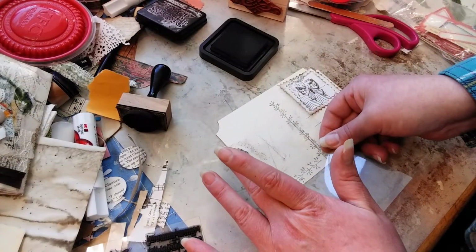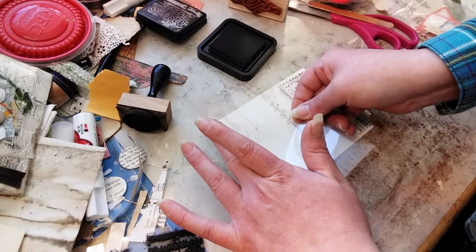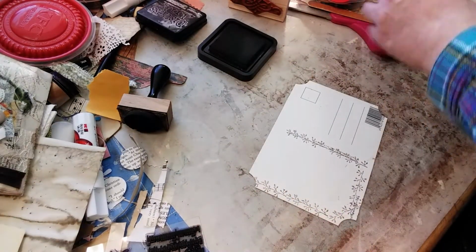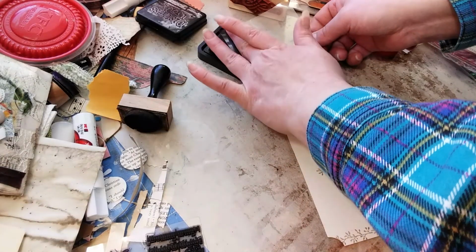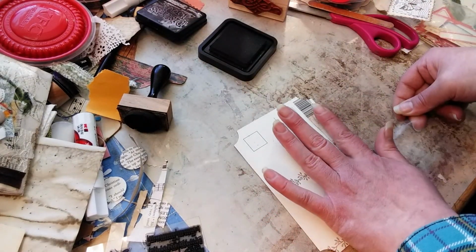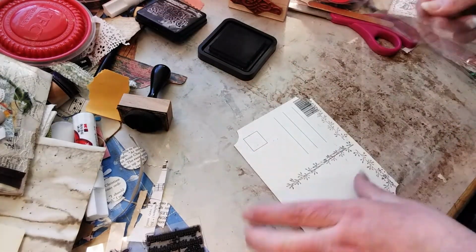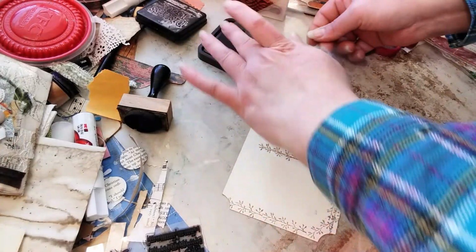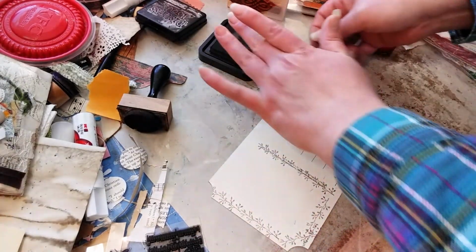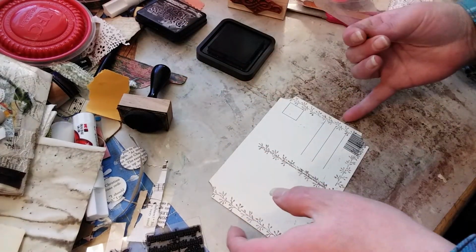So we're just stamping around the edges here, just around the border. Let me take that off. I don't know where my block is, so I'm just using the sheet that this stamp was stuck on. Too lazy to look for the block that it will stick on. Isn't that awful? Oh dear.